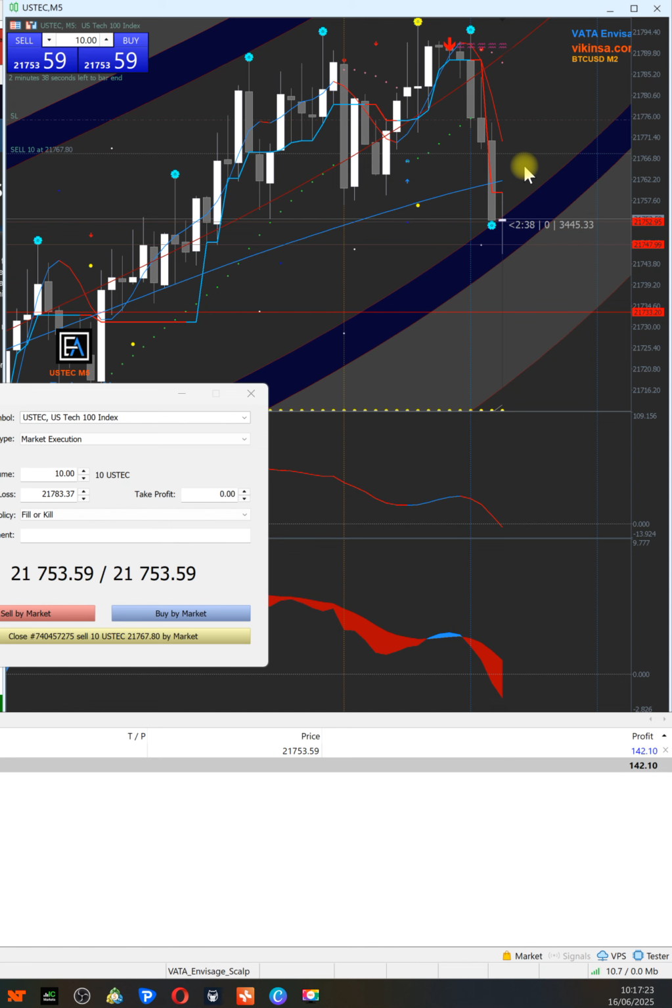See, the only reason why I'm not actually taking partial in this case is because I've entered with very small lot size here, and we entered a little late, so the reward to risk ratio was not that good. So I'm willing to risk whatever I have put there. I've minimized the risk. I'm willing to risk that for a good profit. If I take partial, I won't make that much money here. So that is why I'm not doing it.